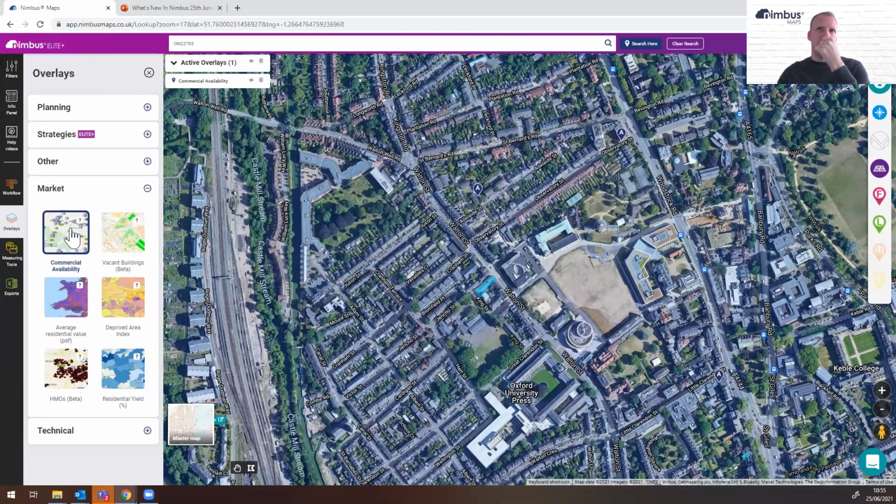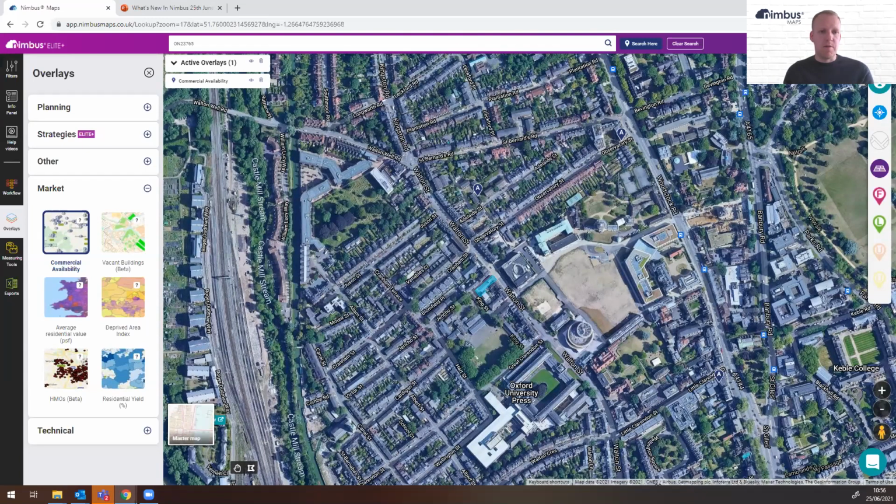So things like the commercial availability, we want to have it so you can see for sale and for lease, but then get that to a point where you can filter. So rather than having to see everything and quickly see which one's which, we want to get to the point where we can filter that. You can just say, look, I'm not even interested in the for lease ones, I only want to see the for sale ones, and you only see those. That's even another step forward than just being able to see it on the pin. And that will be the same with the residential availability as well.